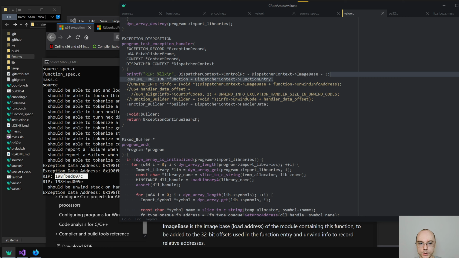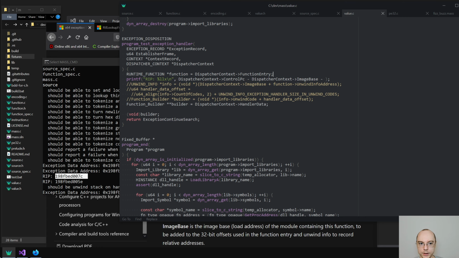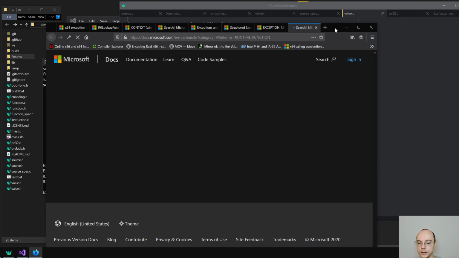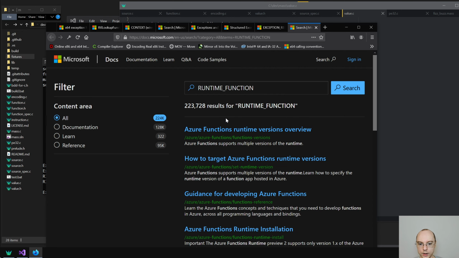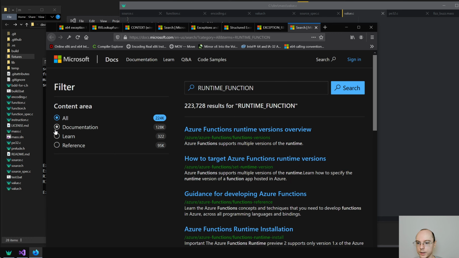so we do actually want this, because we can subtract the start of the function. What is it called again? MSDN runtime function. That is really, really unhelpful.